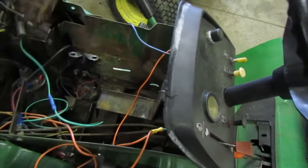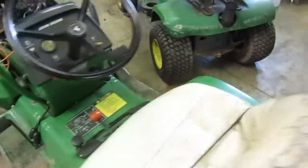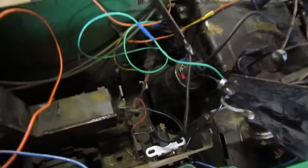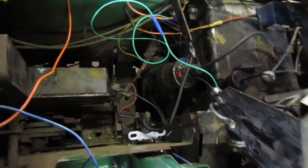So, the condenser's mounted right there. I think what we are going to end up having to do is take that starter off, as you can see it down there. I don't know what the deal is with it. As you can see, I did replace the solenoid. I don't know if the starter is the problem, but I am starting to think that that's what it is. Like I said, though, I'm not completely sure. I did replace the solenoid, so I don't think the solenoid's the problem. I don't think there's really anything else in there that it could be.